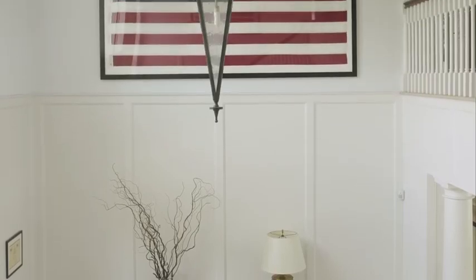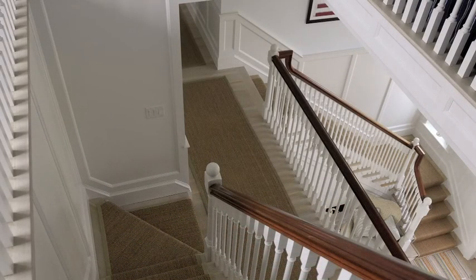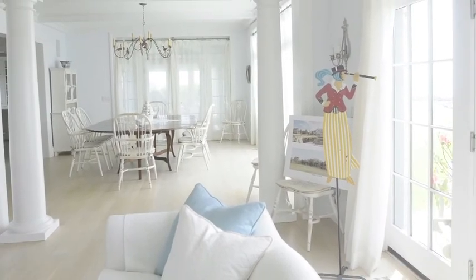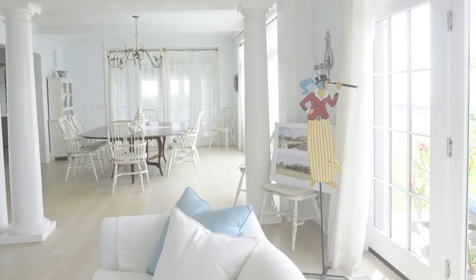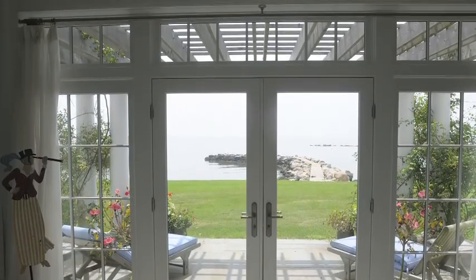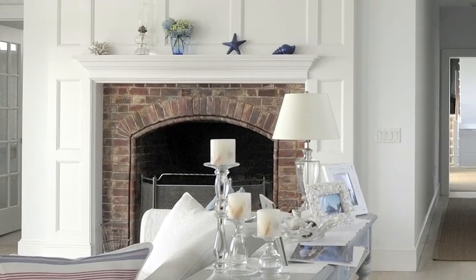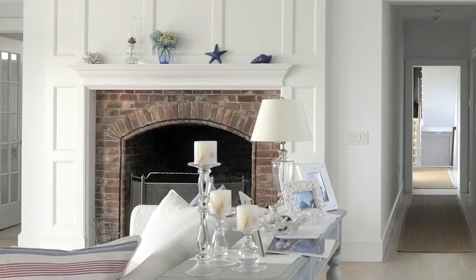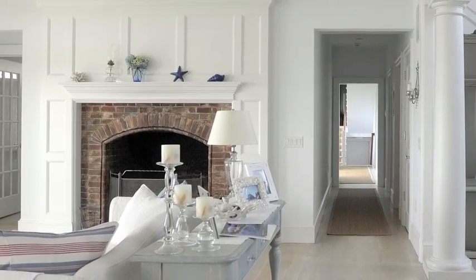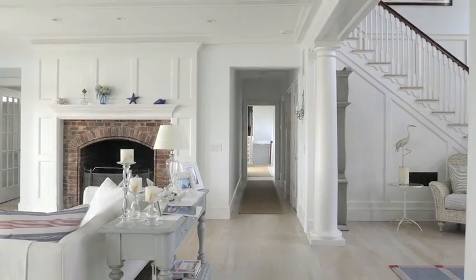The foyer was totally opened up — the ceilings were way lower and the staircase was really small. This is the living room; if I'm not mistaken, I think that used to be the dining room, and he put in French doors. He saved the fireplaces — I think there are seven fireplaces. Years ago they kept the rooms very small because of the cold climate, but her living room, which is not the family room, was always very large, with a big fireplace.